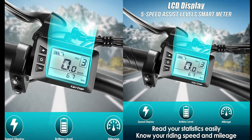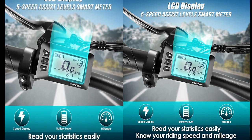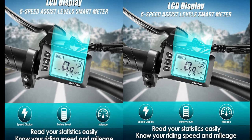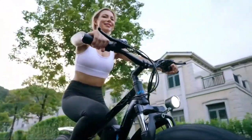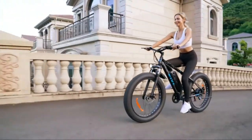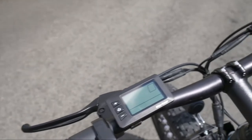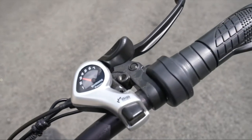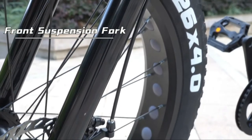Five support modes display current driving speed, battery level, and mileage indicator. The LCD display makes your statistics easy to read. LED headlights and a horn allow you to ride more safely at night. Reliable front and rear mechanical disc brakes provide all-weather braking power. A high-strength carbon steel shock absorber front fork effectively reduces collision impact.